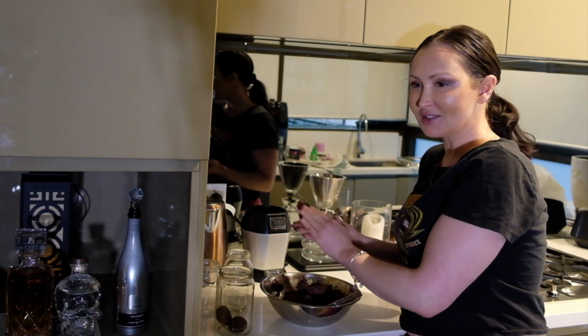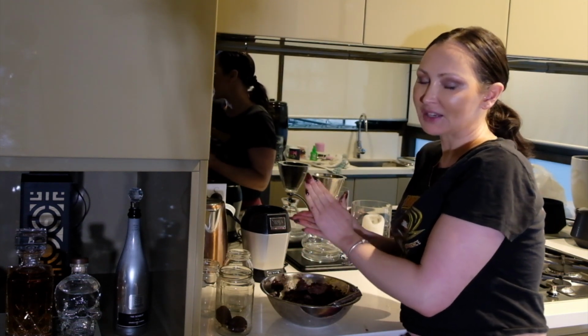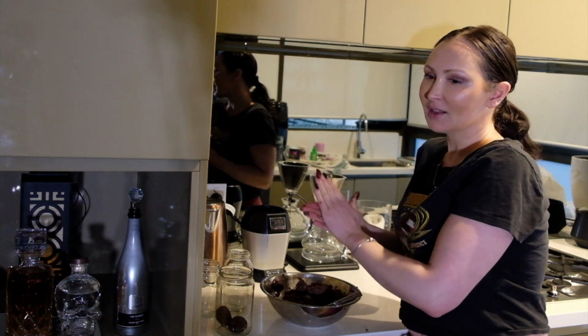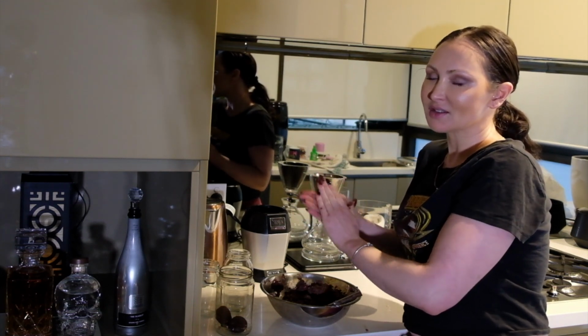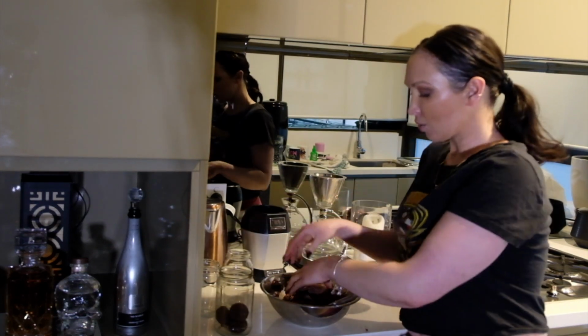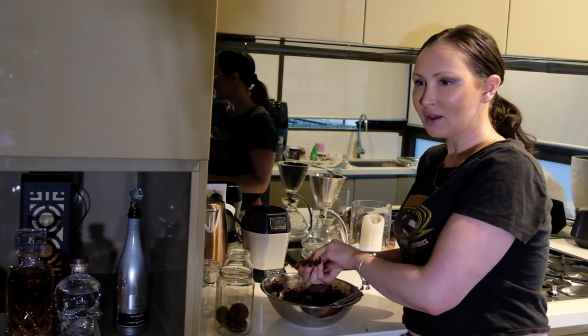I'll check the flavor of this, and it's kind of sweet but more bitter, especially with the cacao in there. Cacao often makes it bitter, unless you're adding something really sweet to sweeten it up, such as dates and dried fruit and apricots, which I don't want. I don't want that much carbohydrate in there.